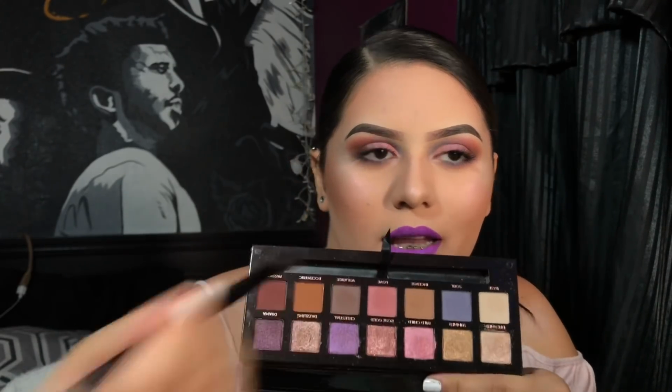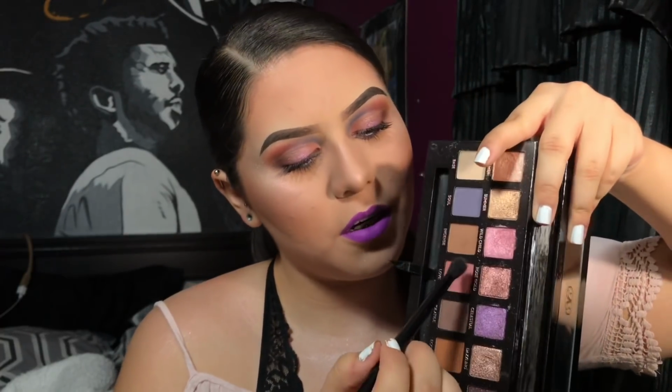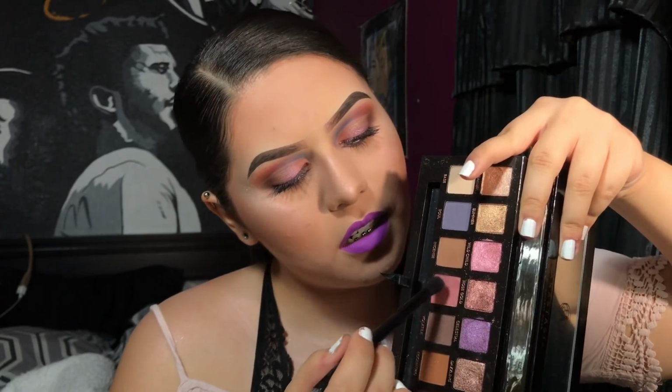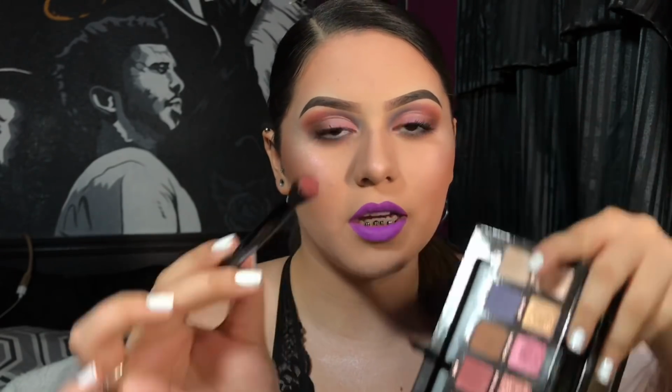I think the only bad thing about it is it has a little bit of fallout, not too dramatic. Obviously you're not gonna be pounding on it to get so much product, because you barely need to tap it for you to get any pigment on the brush. So look, I'll show you guys an example. Like this one right here, I'm looking in the mirror, sorry. You touch it, there's some fallout obviously, but look at how coated the brush is. I don't really care about fallout as long as the product actually works good.